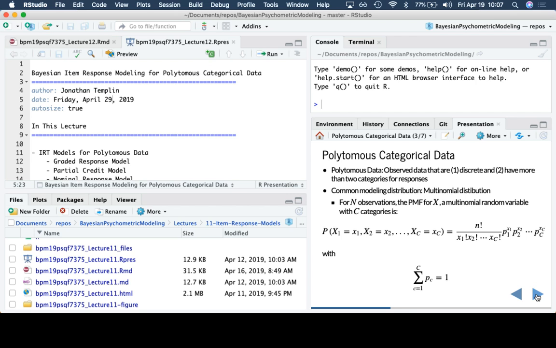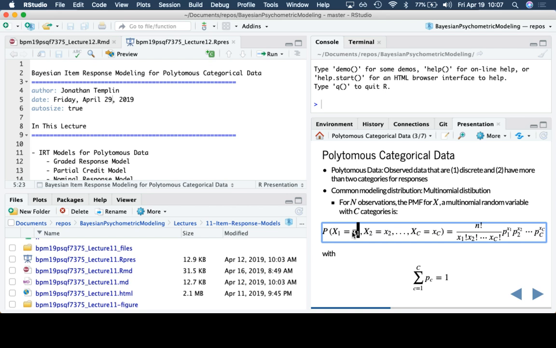Or another way of calling it, a multinomial is an interesting distribution. If you think of it, if we had n observations total, and they all could take one of C categories, then X would be the count of those in each. X1 is the count of the observations in category 1. Think of it like with a 6-sided die. We roll the die 10 times. There would be 6 categories. X would be the count of the number of times we observed the number of dots, the number on the die, and n would be 10. So its general multinomial function looks like this. All right, and this is the PDF for it.